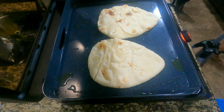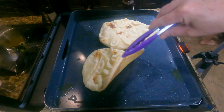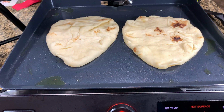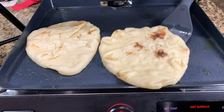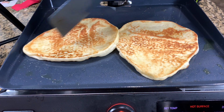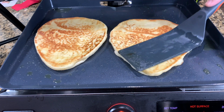These things are still crisping up. I did turn the temperature up a little bit to 350. See if that kicks it in. I wanted it to go a little bit faster. These things have been going. I'm gonna come along now and I'm gonna flip it over. And yeah, that's perfect. Look at that golden brown. And I'll show you what we're gonna do here in a second, where these things will continue to crisp up.